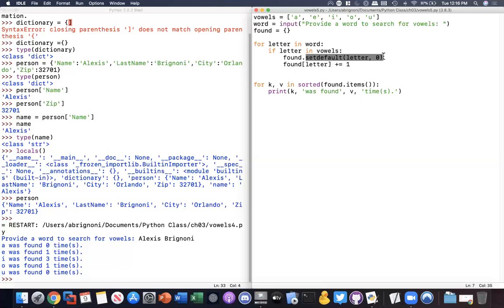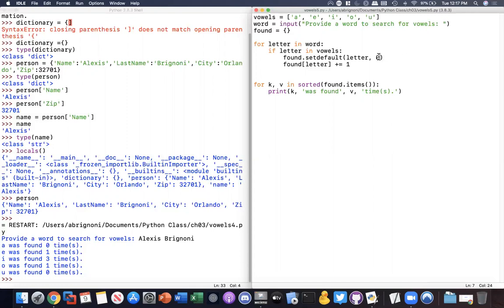The book explains it in great detail, but this is really useful because with setdefault, if I receive a key that is not in my dictionary, then it will put it in and set the value. In this case, the default is 0, but it will put it in as it's coming in. If you see this code explained in the book, if the letter is not seen before, it's not in the dictionary, it will set the default to 0. Then on the next line, we add 1 because we found a vowel. I don't want to explain the whole script because the book explains it, but I want to underline setdefault, super useful. If the value is not in your dictionary yet, and it needs to be there, it will initialize it.